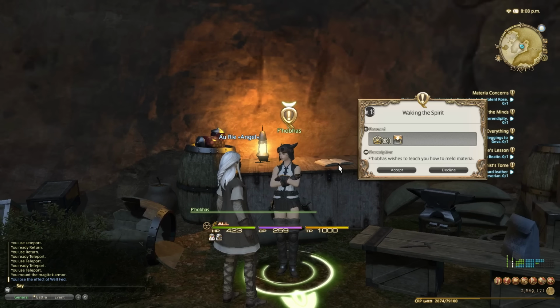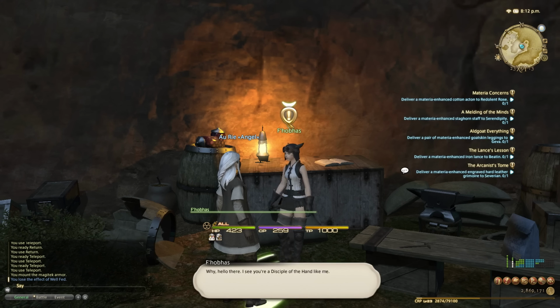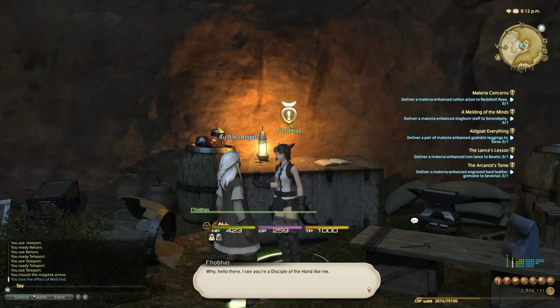So anyway, you need to talk to this lady, FFXIV, and you need to accept the quest Waking the Spirit. So it says FFXIV, amazing name, wishes to teach you how to meld materia. So you can see here, materia melding. Let's accept.